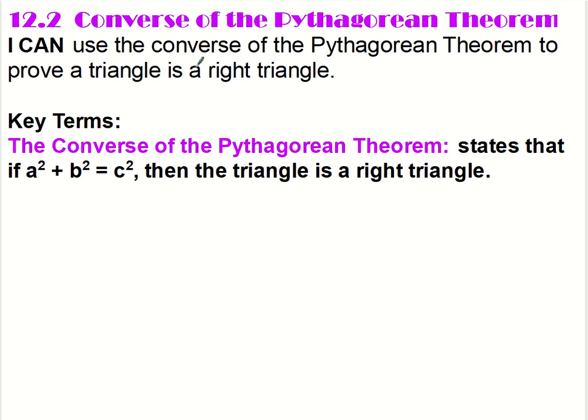So this is what we're going to do. We use the Pythagorean theorem when we already know that it's a right triangle. So if I already know that I have a right triangle, I use the Pythagorean theorem. That was an ugly right triangle. Let's try that again. So if I know that I have a right triangle, there's my right angle. If I'm given this, I use Pythagorean theorem to figure out what one of the missing side lengths are.